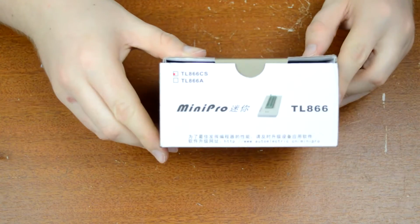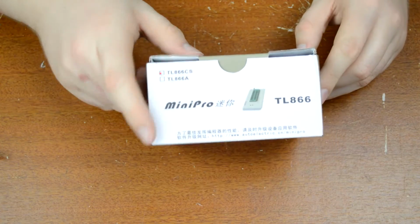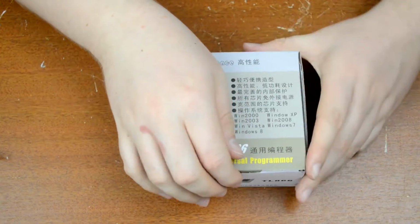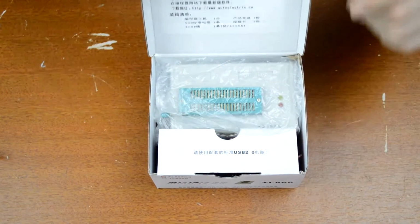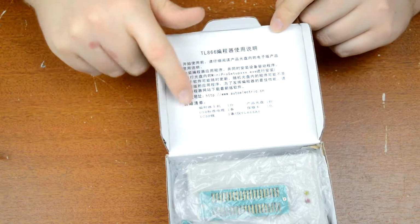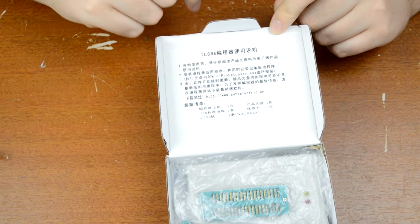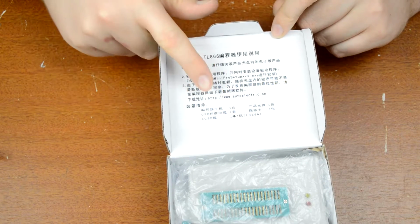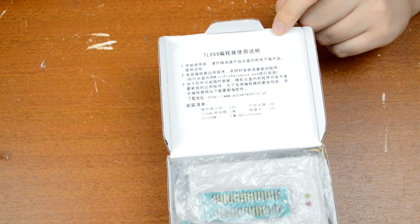Not much else going on here. Got the MiniPro. It's going to be good because it has Pro on the title. So, open it up. In the lid here, it's a very nice box. It's put together very nicely. Whatever that is, probably setup instructions, install drivers, plug it in, blah blah blah. Updates there on that website, autoelectric.cn.